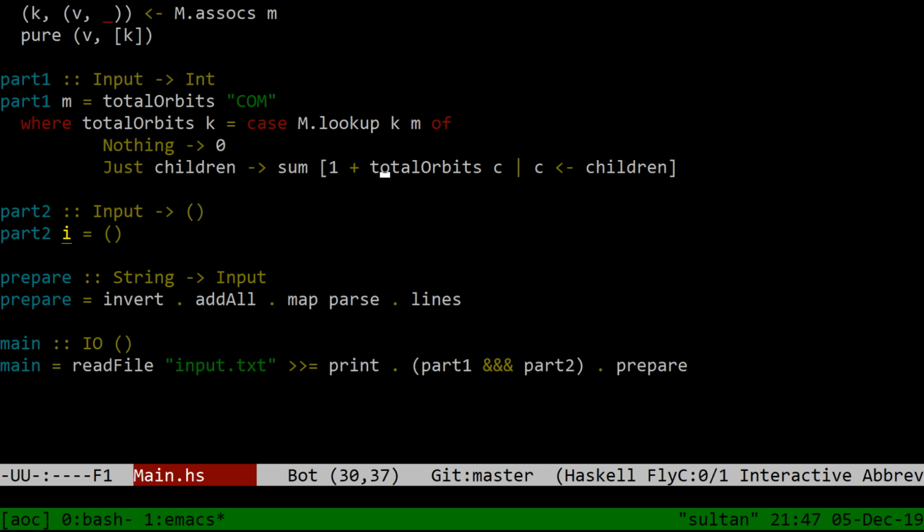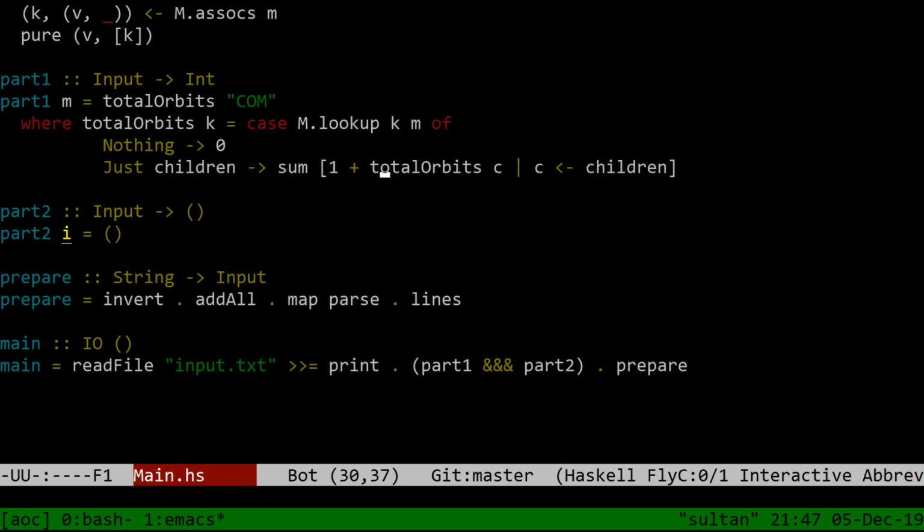I don't think it is. Because it might be like 2 times the total orbits or something, but there has to be a 1 added somehow as well.